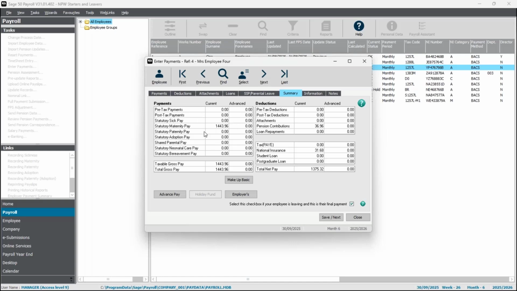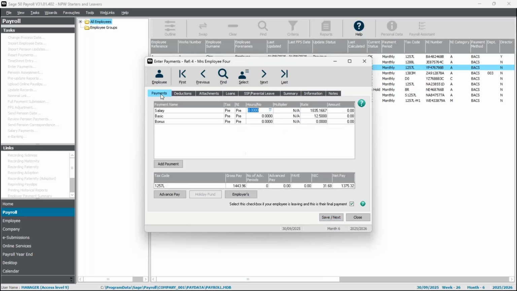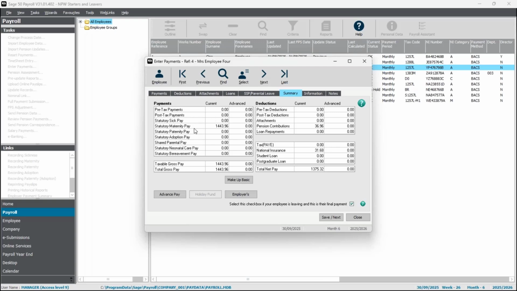So they are now going to receive the remainder of their SMP. It does mean that they've gone above the primary threshold for national insurance this month, so they're paying some national insurance on that lump sum. They've also got a bit of pension being deducted as well. So I just wanted to show you that that checkbox in this case has recalculated the parental pay.